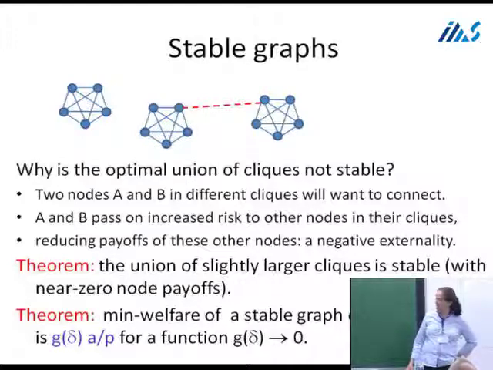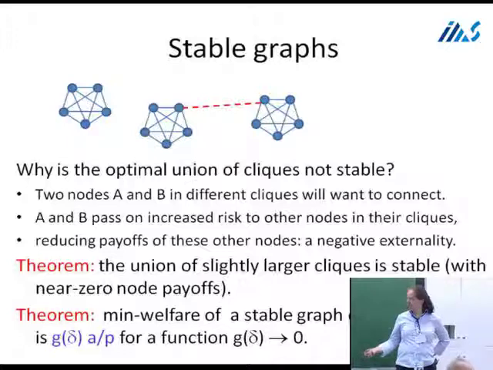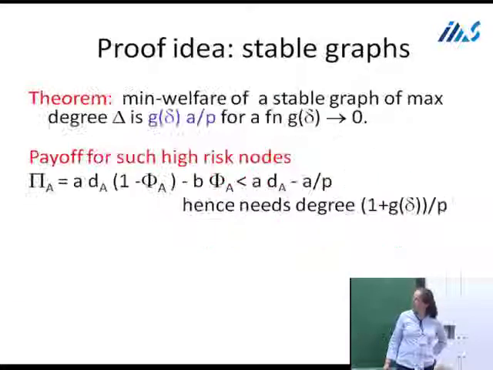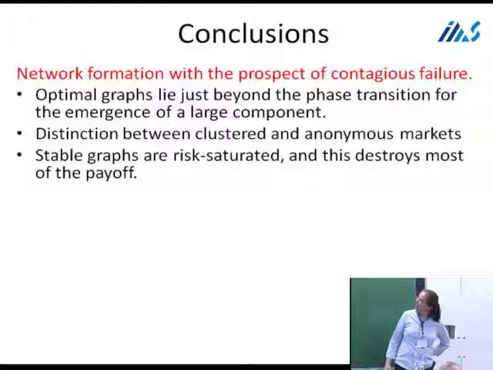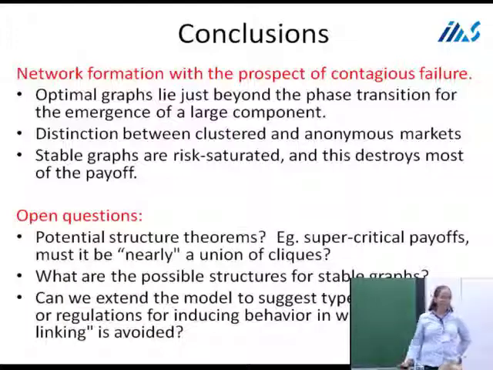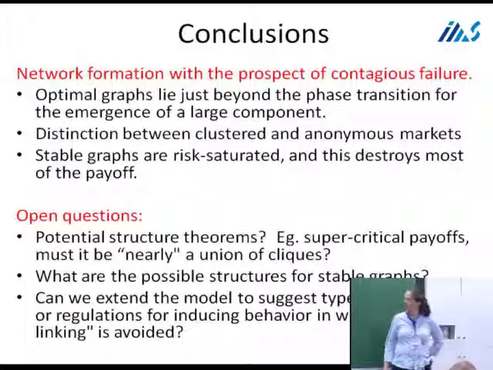And the main theorem is that every welfare stable graph, whatever the structure is, has no bigger benefit than a small function going to 0 times A over P, that is exponentially or arbitrarily smaller than the benefit from the optimal network. And I had the proof here, but that was too optimistic. And I guess I told you about the model, which is the opposite of the standard network formation, where being connected to people is bad. It has direct benefit, but exposes you to risk, rather than the traditional thing backwards.